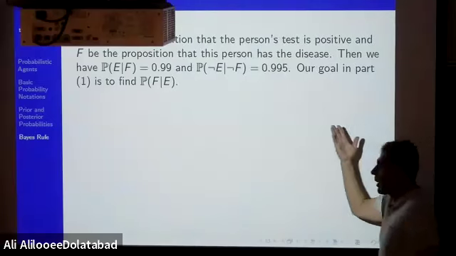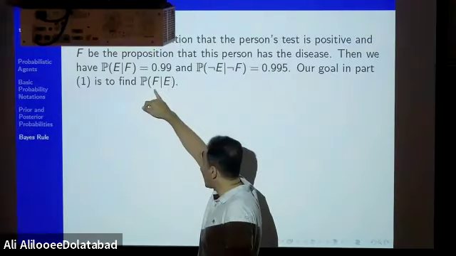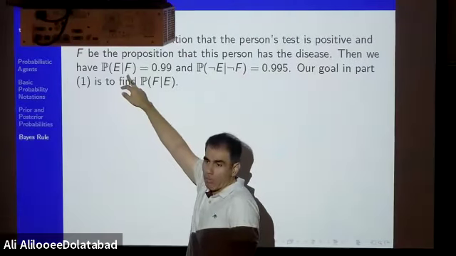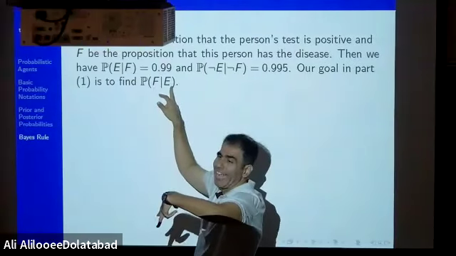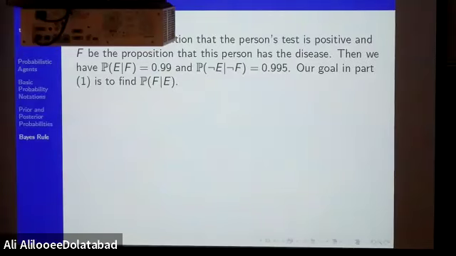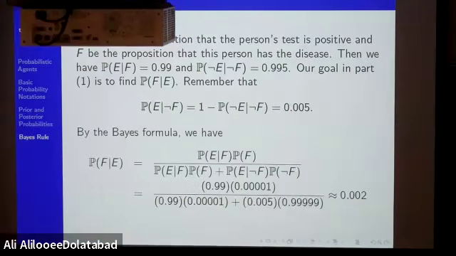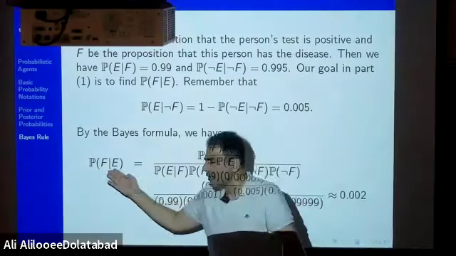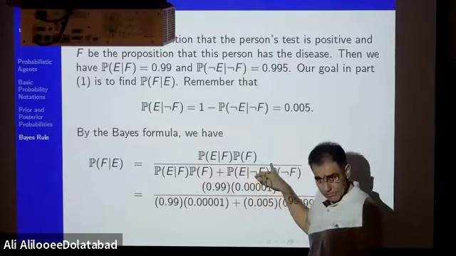In this case, Bayes' rule can be used very nicely because you have this probability, but you want to find the probability of the case that you switch E and F. Therefore, Bayes' rule is used to give us this ability. In order to use Bayes' rule, we have to... that's the Bayes' rule. My goal is to find this probability. By using Bayes' rule, it can be written in this way.